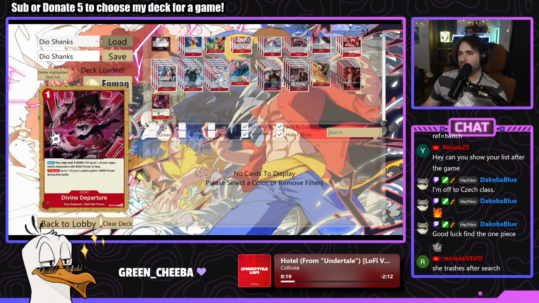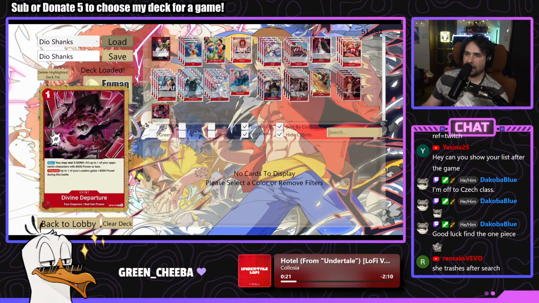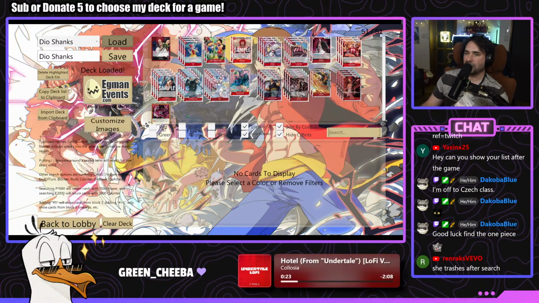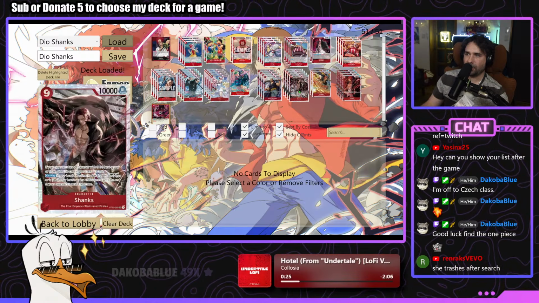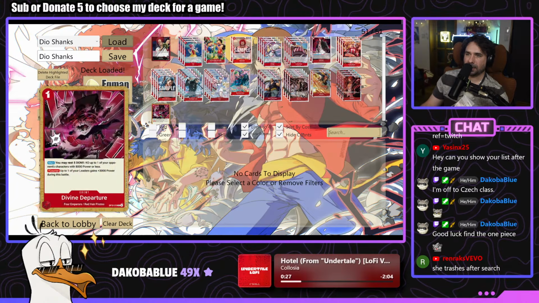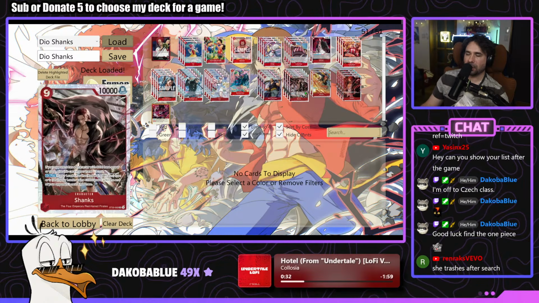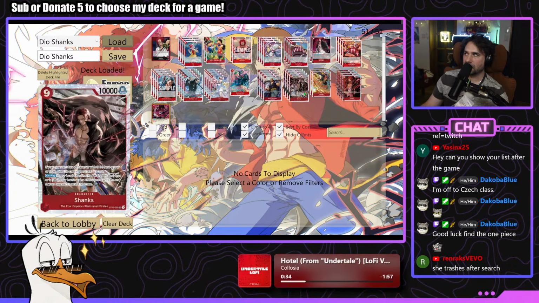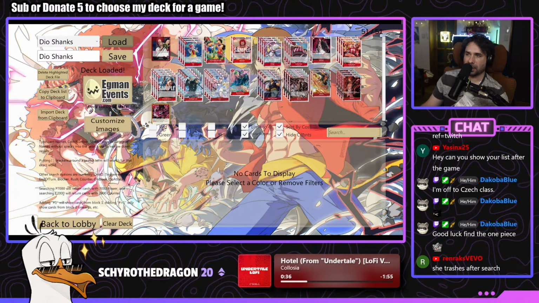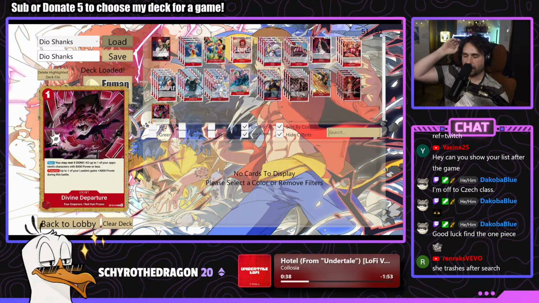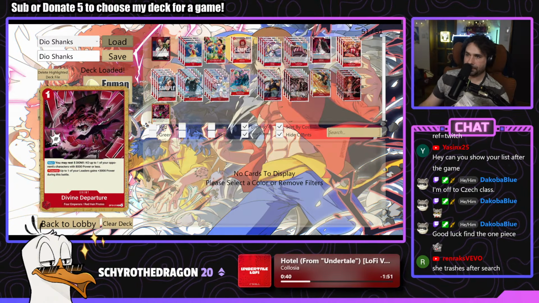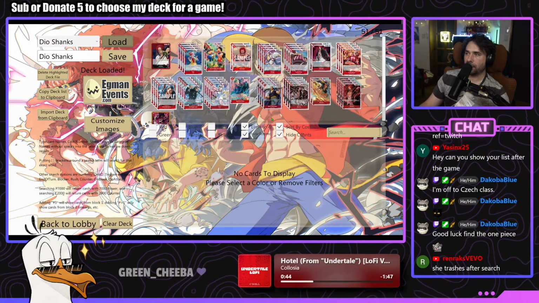But as we learned with the last matchup, it's probably most of the time better to just play this Shanks if you have it for the same amount of cost as it would be to use this. Because you build a giant board while establishing a large body while making yourself 7k as a leader, rather than just removing one of their Sakazukis, and they'll just play another one next turn anyway. And this is only good against Sakazuki, by the way. It's not even good against their Law, whatever.